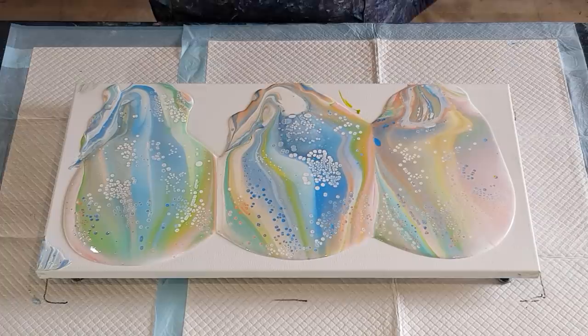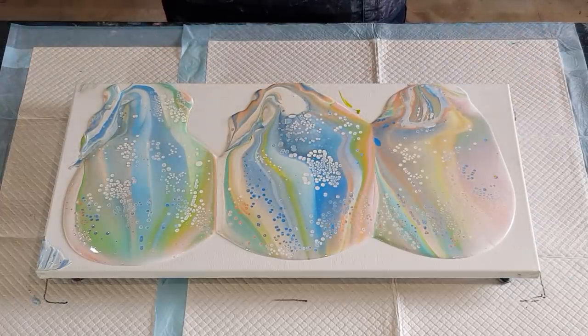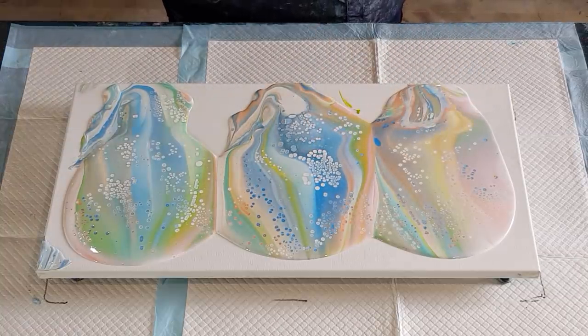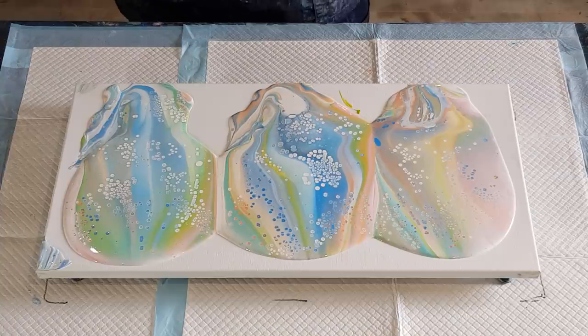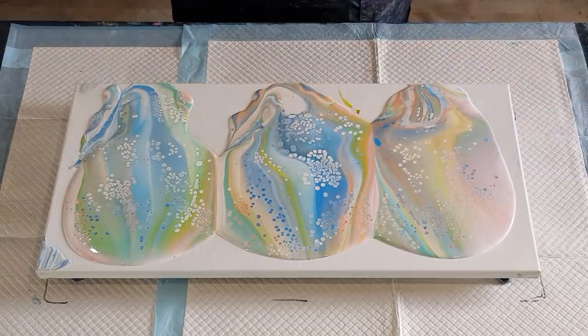How's that looking? These blue ones coming up through the pink are cute, aren't they? And I've got plain white. Lots of plain white ones. A lot of plain white, haven't I? There's a lot of white in the pour, that's for sure. Okay, a little bit over here on the edge of the pink, just here. I want to see if I can get some more blue popping through there.